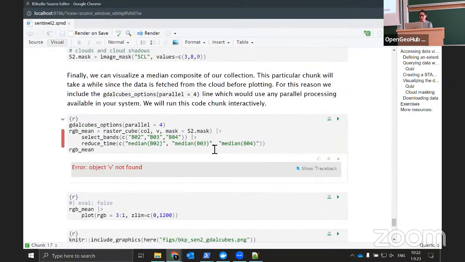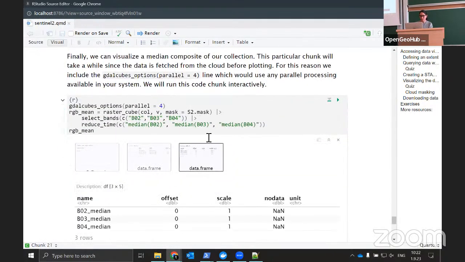So that's basically what I'm telling it to show me. This RGB, sorry, this is basically when I want to do now the viewing representation. I can pass this mask and tell it, okay, I have this V object where I defined all my extent and everything. I have my collection, and I want you to mask everything with these mask values that I just gave you before. So here we're gonna do an RGB reduction with the mean. We select the bands, so you need to know the bands.